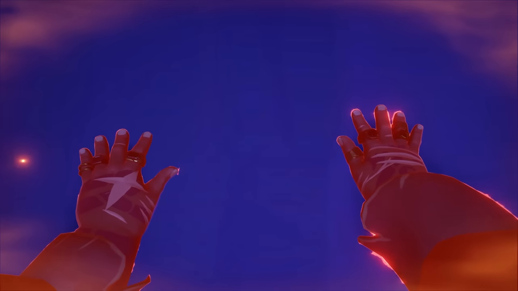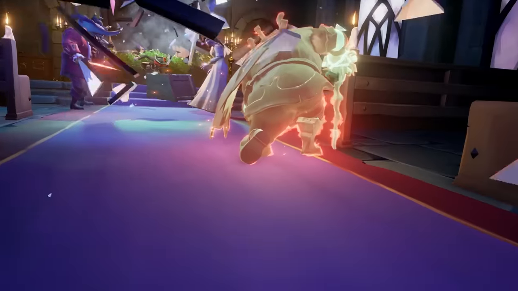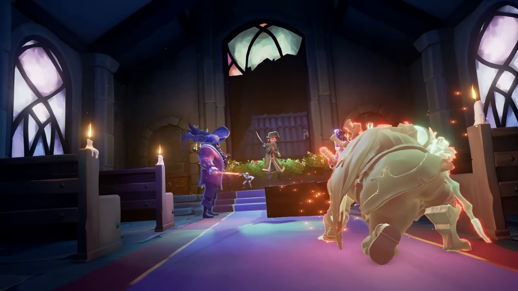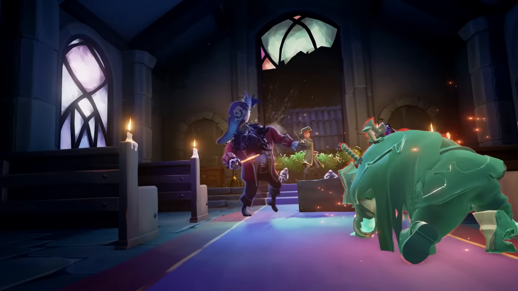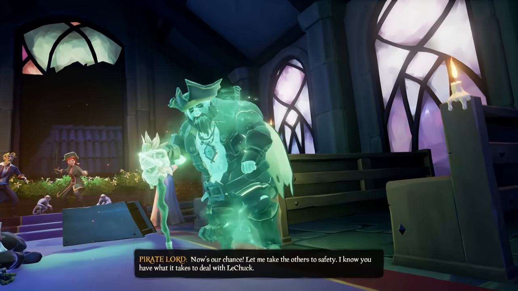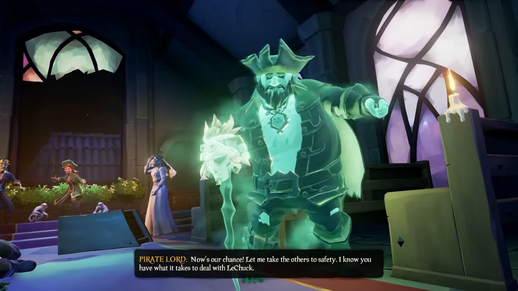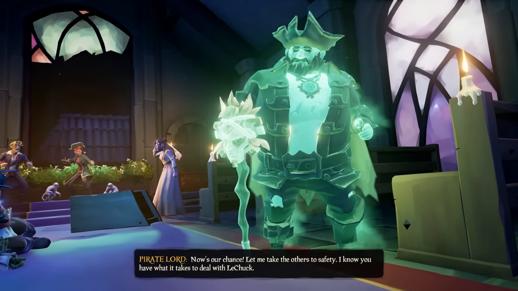LeChuk hurt us and is going to use his sword on us, and we're going to let all that play through. At a certain point, Kate is going to bust through the window, and this will be our opportunity. From here on out, the Pirate Lord is going to take the people away, and you and LeChuk are going to go toe-to-toe in one of our favorite things, insult sword fighting.